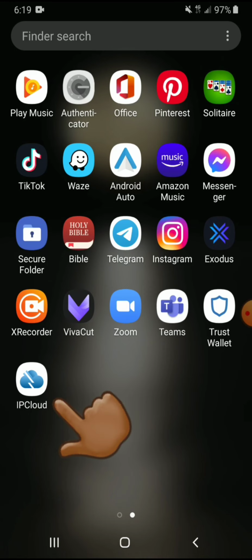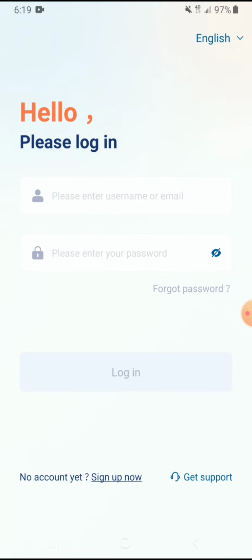So this is what the app looks like. Notice it's the very last thing on this page. It says IP Cloud. When you open it up, this is what you're going to see. It's going to ask you for your username. The password is going to be defaulted to 12345 or 123456. It's in the announcements, and I'll try to put a screenshot of it in the comments. Whatever that generic password is, plus whatever email address you originally used to sign up with your IPC account, is what you will type in here. Once you do that, you will be prompted to change your password.